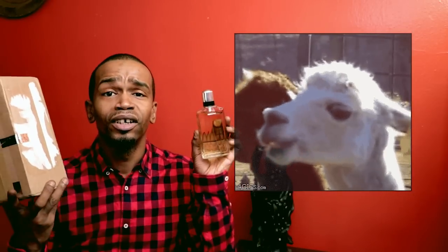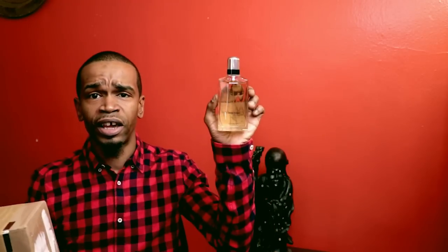What is this gift, you guys are wondering? Well, one of my favorite formal fragrances is Guerlain's Heritage. That's this beauty right here. As you can see, however, this bottle has a silver cap. So guess what the amazing Forever Fragrant Kid did for me? She sent me the gold cap. Yes, the gold cap. And I can't wait to open this box to compare the gold cap with the silver cap to see which one is the best cap. Let's figure that out together.